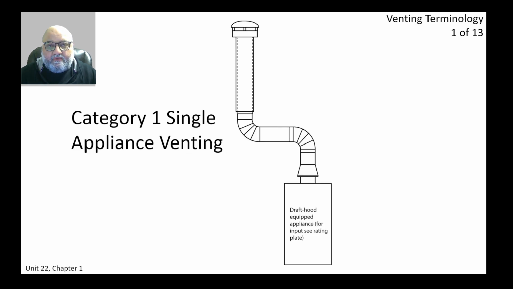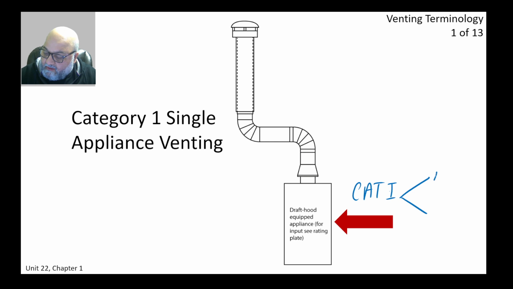So let's start with a few definitions, with a few terms that are going to help us throughout vent sizing in this course. This is a typical representation of a single appliance. So what you need to start paying attention to is the appliance itself. And we know it is a Category 1 appliance. We've said that many times. You have either a natural draft appliance, which will be referred to as capital letters NAT, or you're going to have a fan assisted appliance, which will be referred to as capital letters FAN. There is no third option. These are the two types that you have.